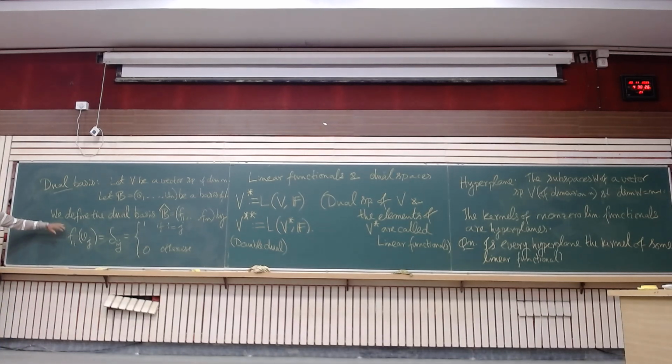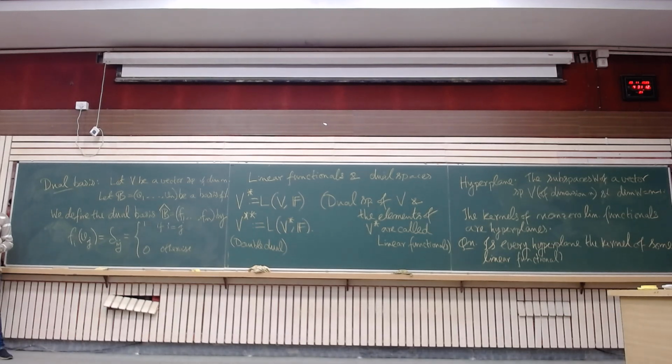Note that if you give the values of a linear functional on the basis elements, you have given its values over the entire vector space, right? So how are you doing this? You are defining fi(vj) to be 1 if and only if i is equal to j. In every other case, you are defining it to be 0. So for example, every linear functional is a linear transformation of the simplest kind, right? So how should the matrix of this linear transformation look?